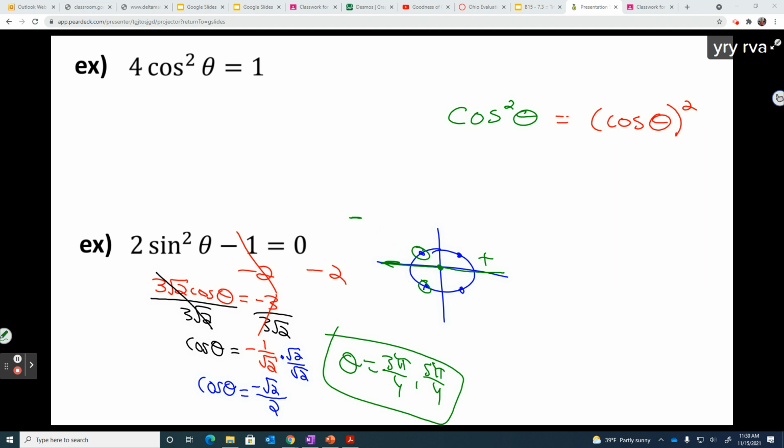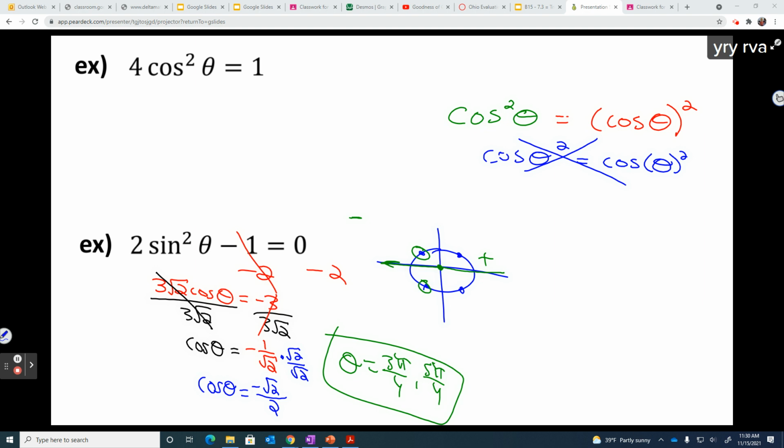You would not write it this way: cosine of theta squared. What that would imply is just the cosine, and then only the theta part would be squared. That's because it gets confusing, you don't really know, so that's why they write it there instead. So we shouldn't really see it written that way. This thing means the whole thing squared. We should have to remember that.